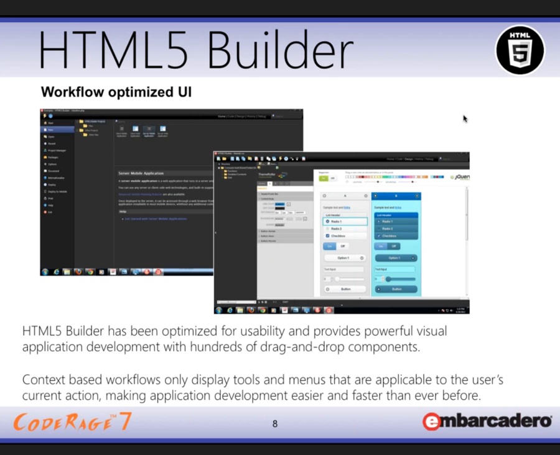Yes, for example, just highlight that in an IDE like this, there are like 300 commands or so that you can actually use. And on traditional UIs, you are getting all those 300 commands at the same time on a screen, using drop-down menus and toolbars and things like that. So what we have done is to make it easy for anyone, any newcomer to the tool, and just show the commands that you can actually use depending on the context and what you are doing. So at the end, you end up with a very easy to use UI, and the workflow is very seamless to anyone using the tool.